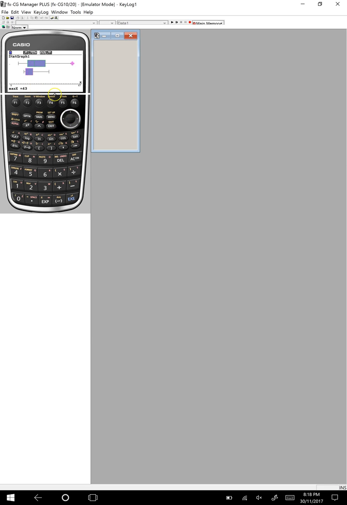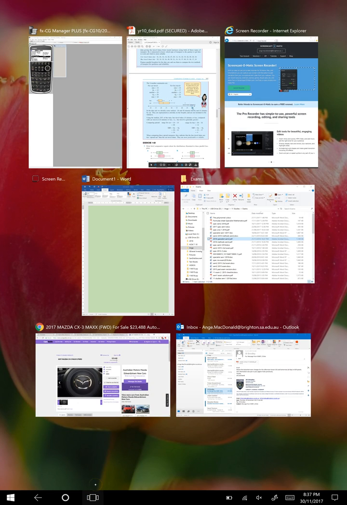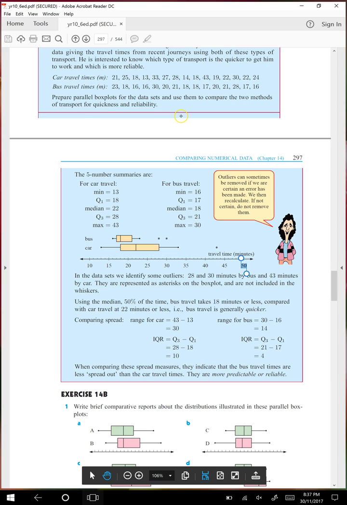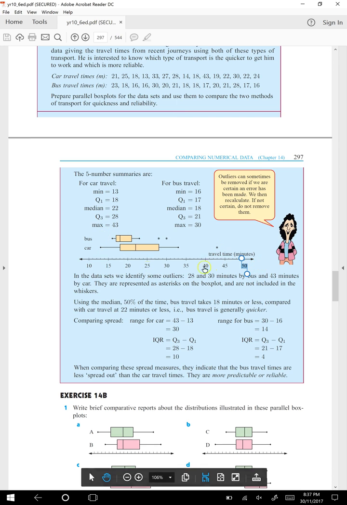I would then choose an appropriate scale for my number line and draw that, making sure that when I draw it in my book, the width of these boxes, going up and down, is the same, because you can't have one looking a lot taller than the other one. Now if we compare our box and whiskers to the one in the diagram here, I'll again show you how we got this data.